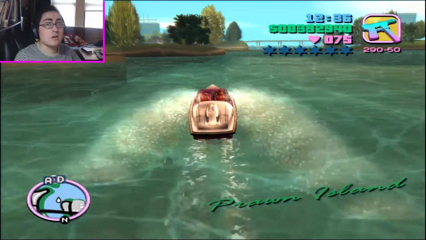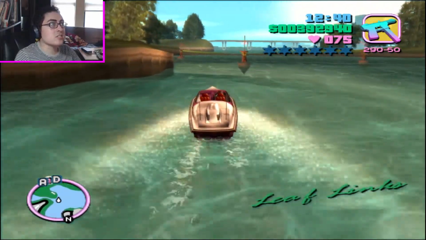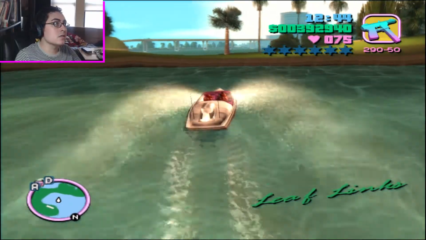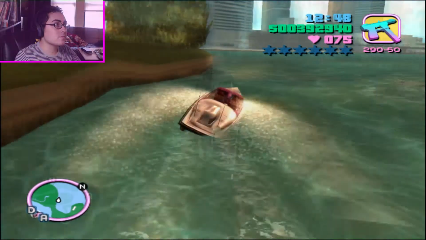Oh, and also this boat called the Speeder. It's not going to be in any type of garage that we have, but where Cortez's yacht used to be, the Speeder will always be there. It'll always spawn there.